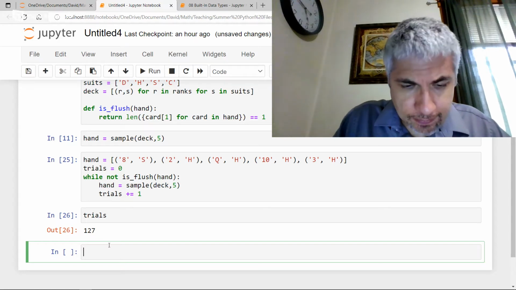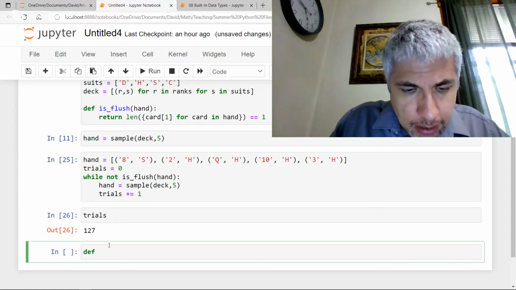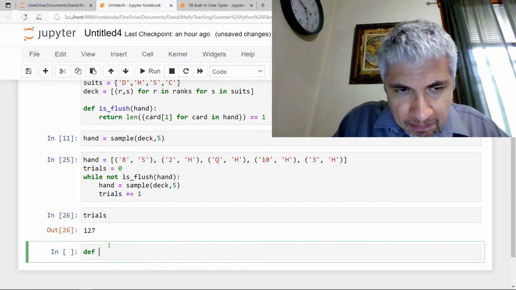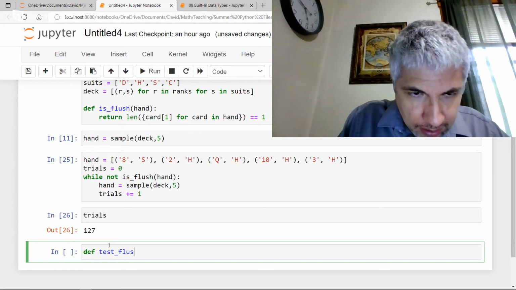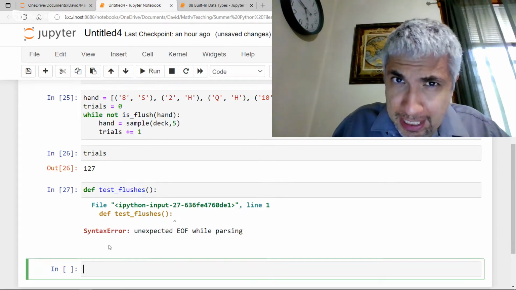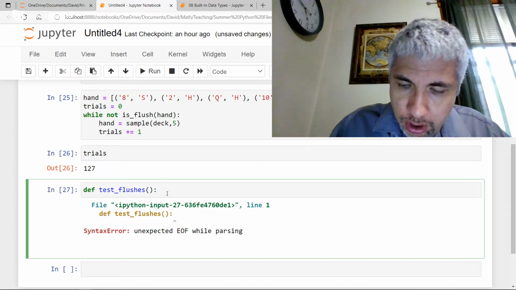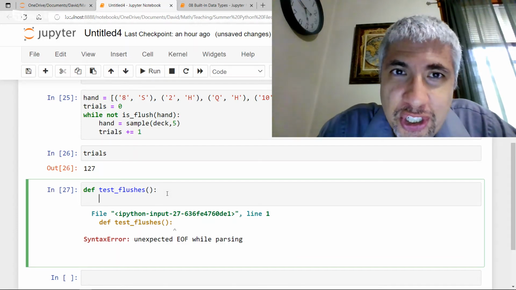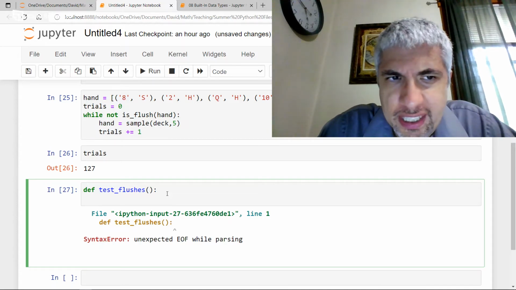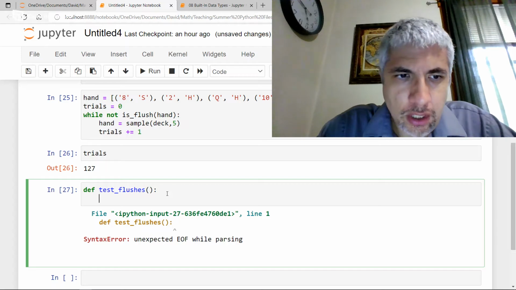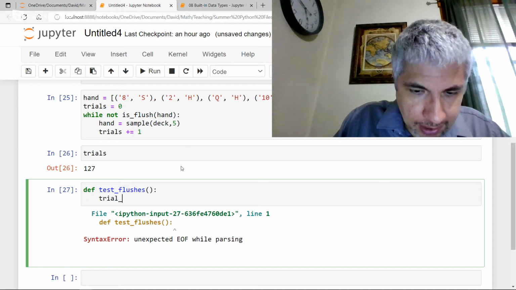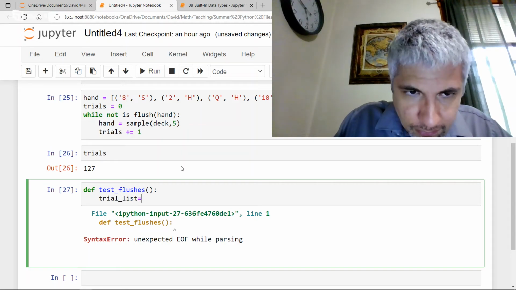So let's try that. Let's run this. I'm going to make a function that doesn't take in anything because I have to write the function. I can't just name the function, but I'm going to make a function that just doesn't take in anything. And what I'm going to do is run this maybe 1,000 times. So what I'm going to do is come up with this. I have my trial list. This is very imperative.